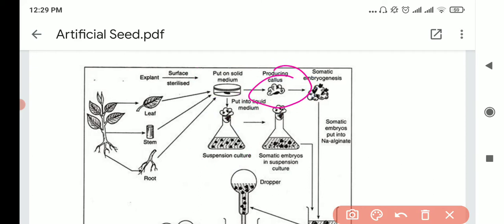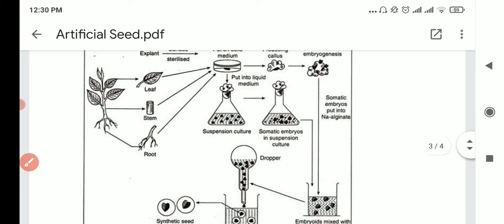Then remember, I said the callus. If you don't give an auxin or a cytokinin, it will not know whether it should produce roots or shoots, so it will just produce cells. Cells are callus. Then this callus is your somatic embryo. This callus has all the information ready, ready to take direction from you, whether you want a root or a shoot or a stem. It has all the necessary information and is just waiting to get the direction.